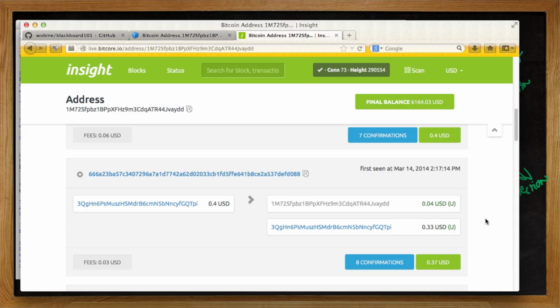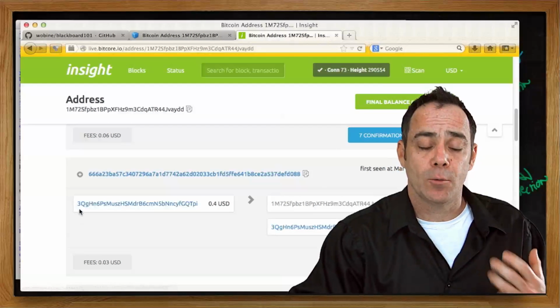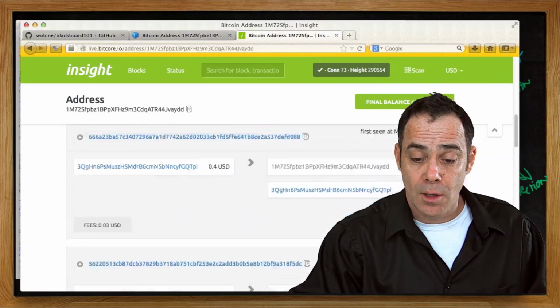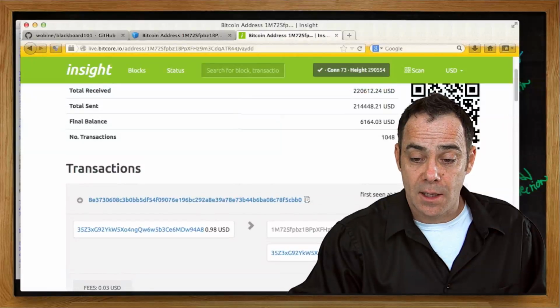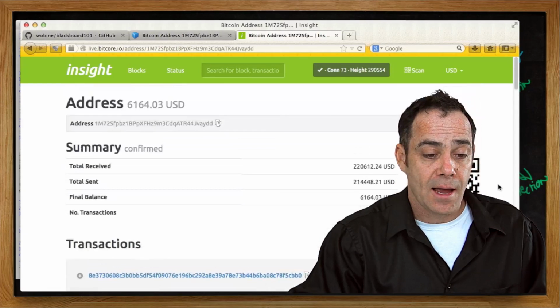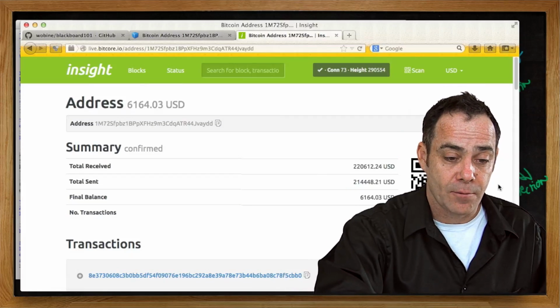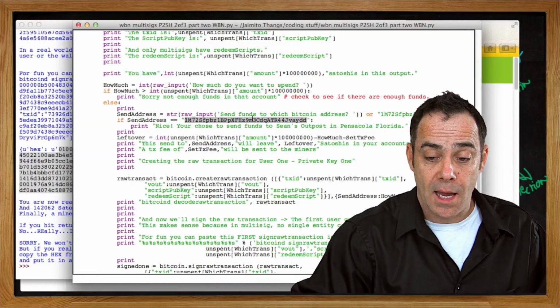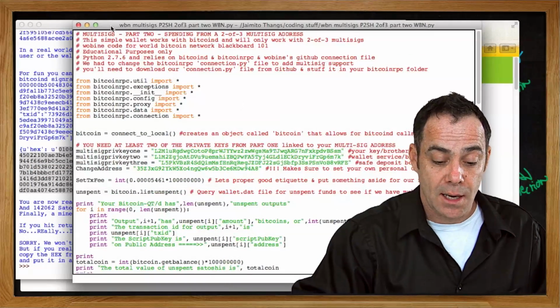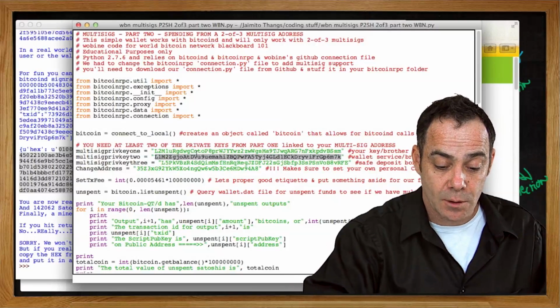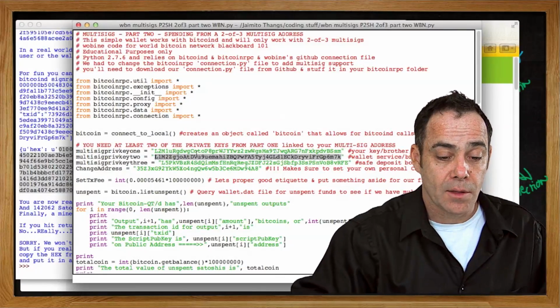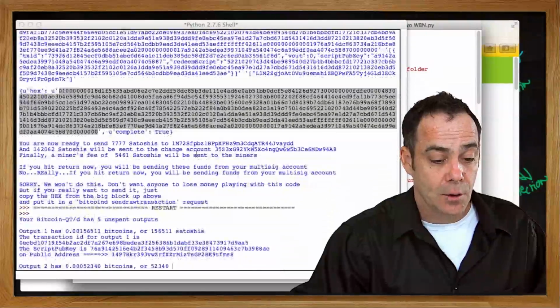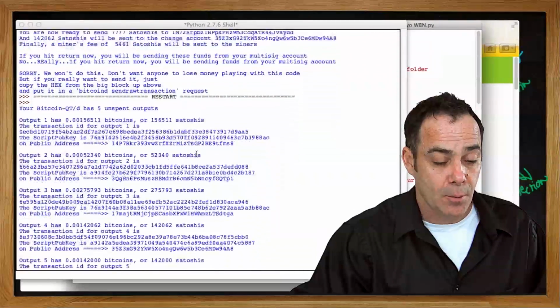And there's our previous transaction where we were experimenting, writing the code for this. So let's see if we can send the rest of this right now. Let's see if I have the capability and the blockchain confirmations are enough. 4 is pretty low. So let's go back to our code, and all we have to do is just run it again because all the important variables, the private keys, are already in there. So let's hit F5 on our Python IDLE, and it goes through our unspent outputs.